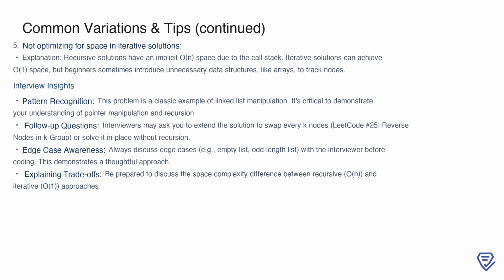Now, in the context of interviews, this problem is a great opportunity to showcase your understanding of linked list manipulation. Demonstrating clean pointer updates and recursive logic can leave a good impression. Be prepared for follow-up questions that expand on the problem, such as swapping every k nodes, as seen in LeetCode number 25. Discussing edge cases, like an empty list or an odd-length list, with your interviewer before you start coding can demonstrate a thoughtful and thorough approach.